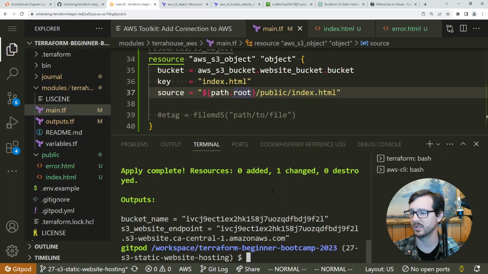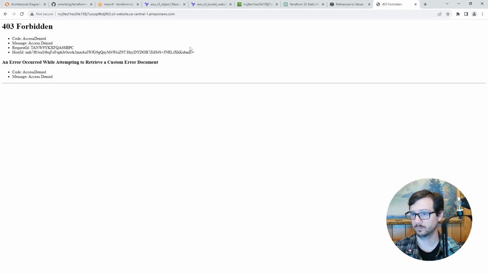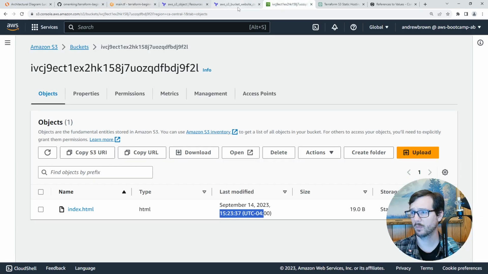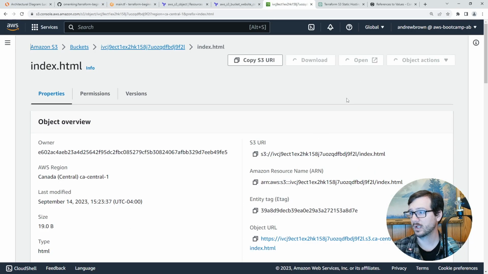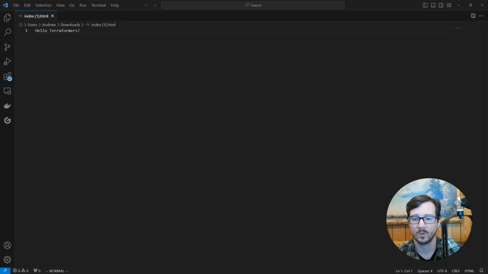Another thing we could do is we could probably test this website address and see if it returns a website. It probably shouldn't, because we don't have our bucket policy open, which is totally fine. But I'm going to just download this file and look at its contents. And can I just open it? Not exactly. I'm just going to open this up in anything. I got Visual Studio Code or something installed locally here. I'm just opening it up. One second. Okay, great. So this file is what we think it is.